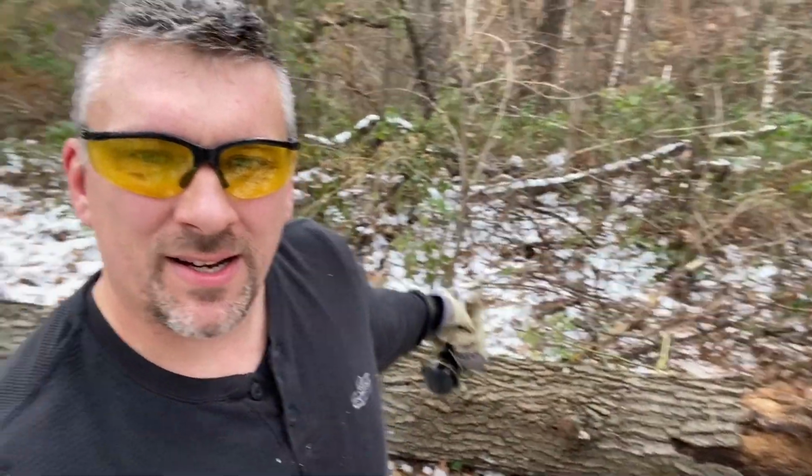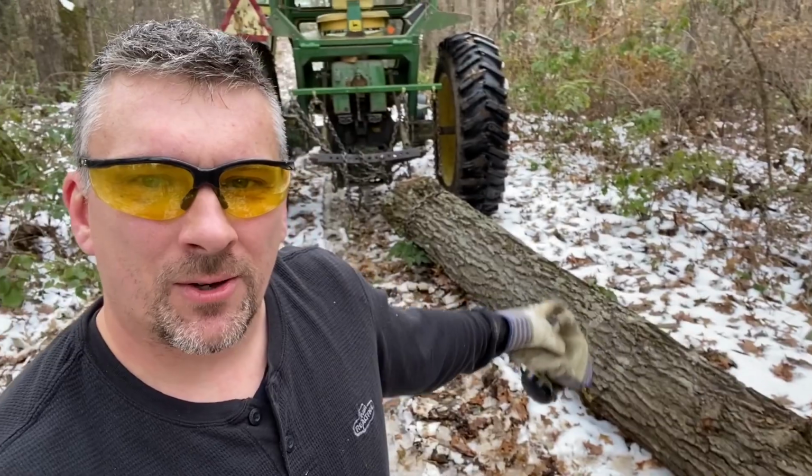All right, so part of the agreement we had with our neighbor was to get him 2 16-foot saw logs because he wants to mill up some lumber for a horse fence that he's building. So this log right here, this is gonna be one of them. We got measured out 16, a little over 16 and a half feet. We're gonna get him a couple saw logs and get us a bunch of firewood.